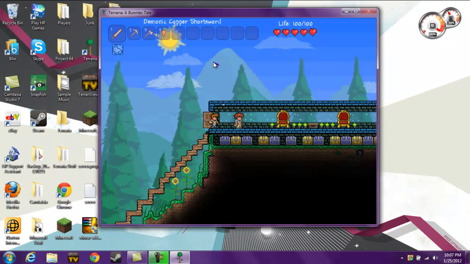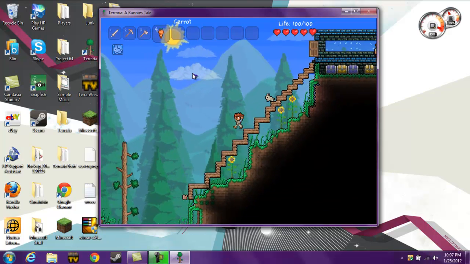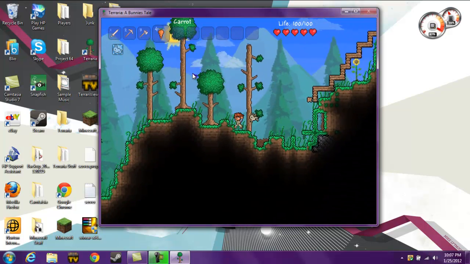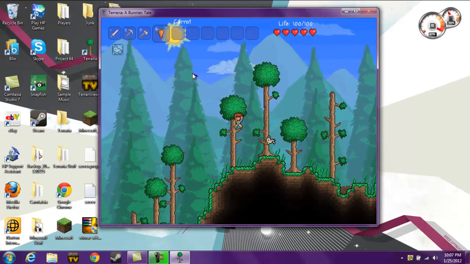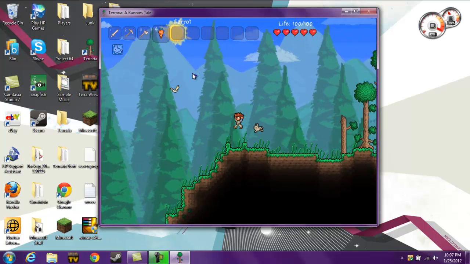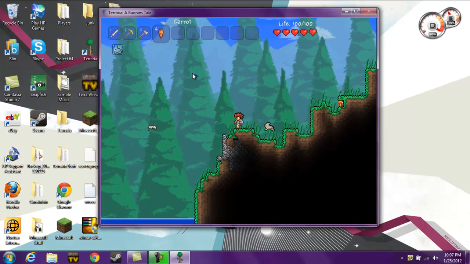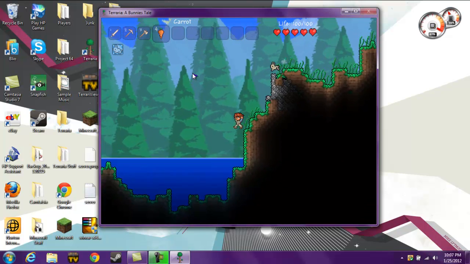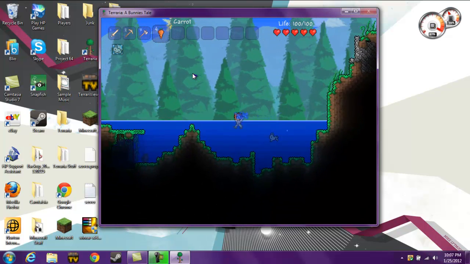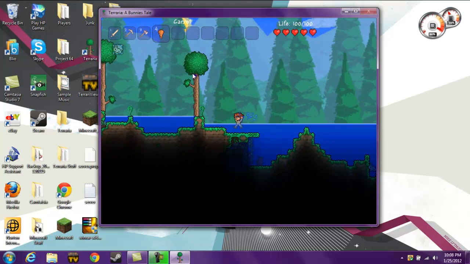As you see, I have a bunny. Just click on the carrot, you should have one, and then you have a bunny. This bunny is pretty much invincible. I can't find anything to kill it with. And the carrot has unlimited uses. That I think. I haven't found out anything other than that.